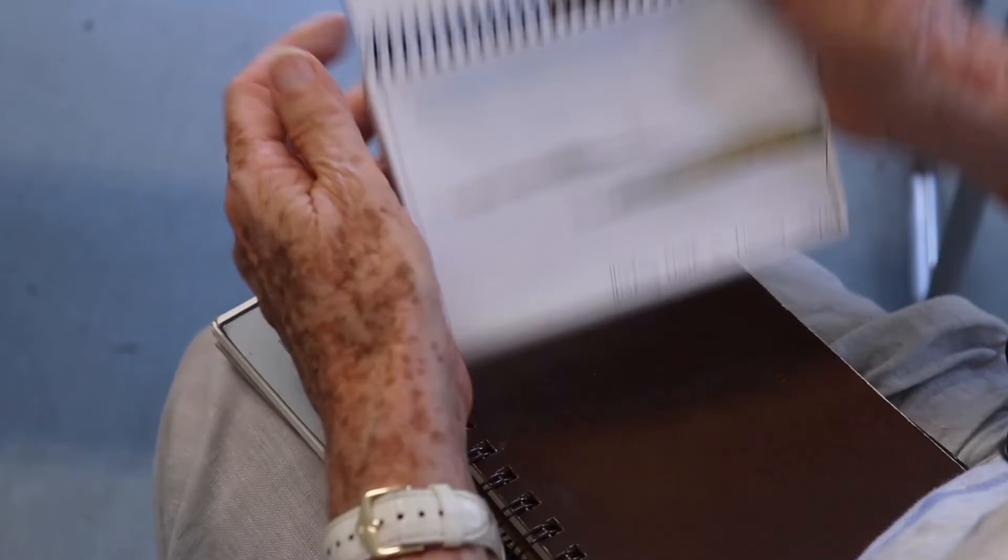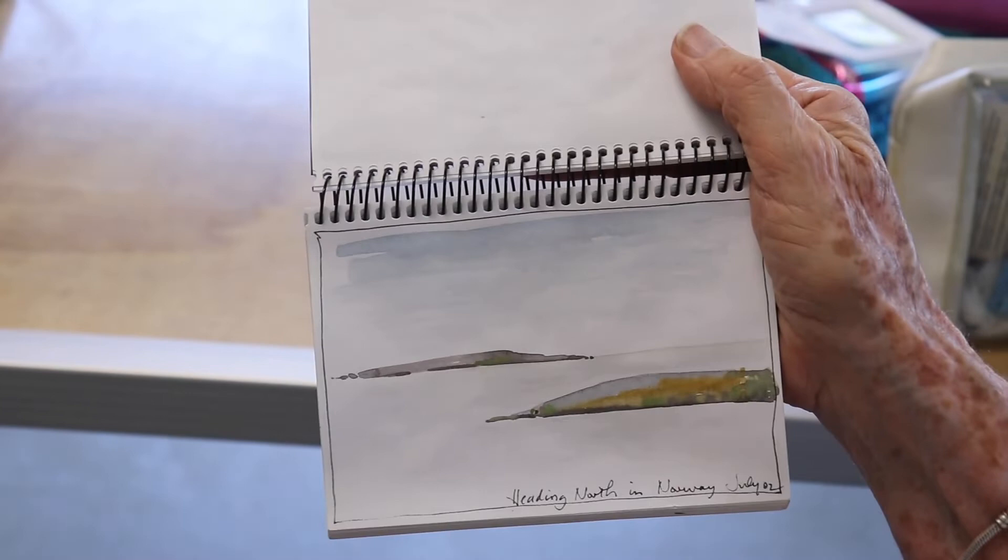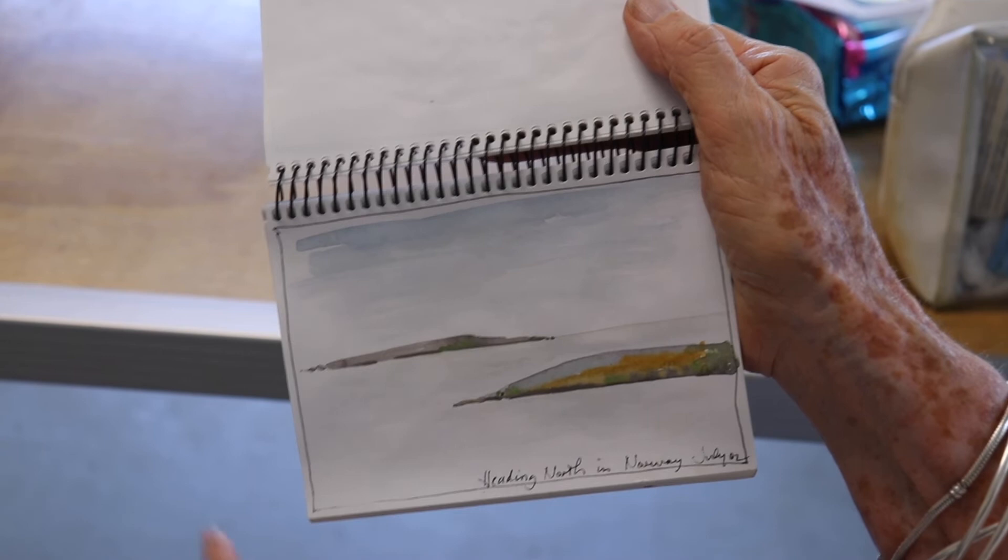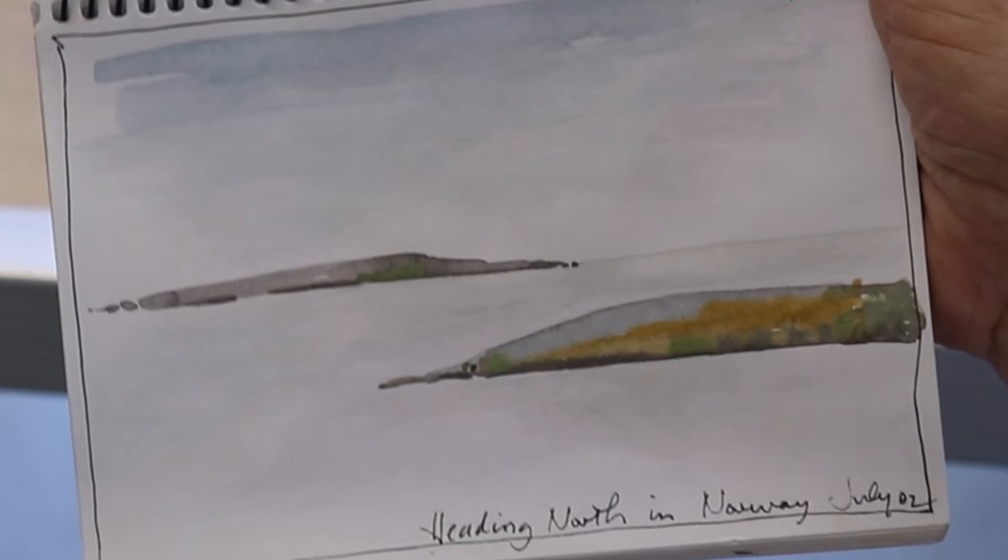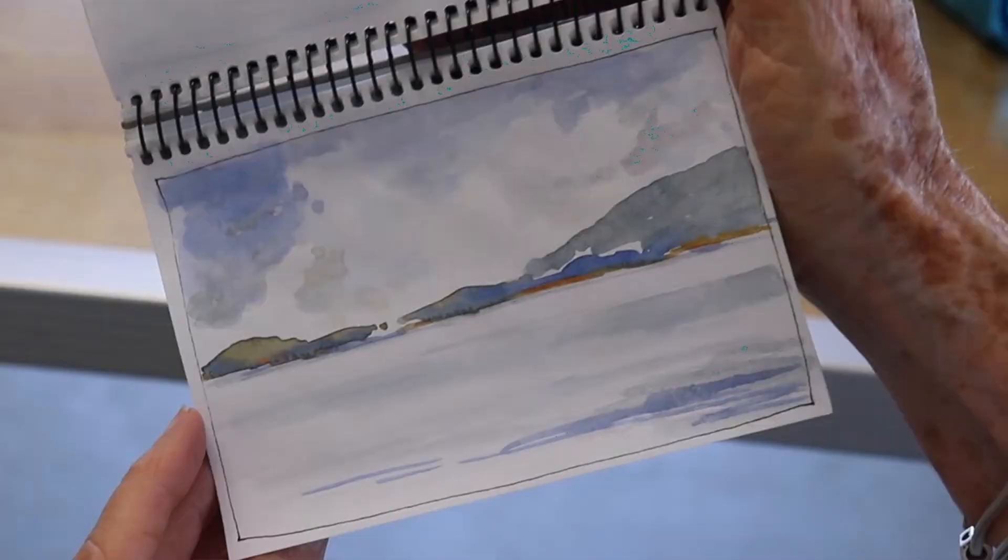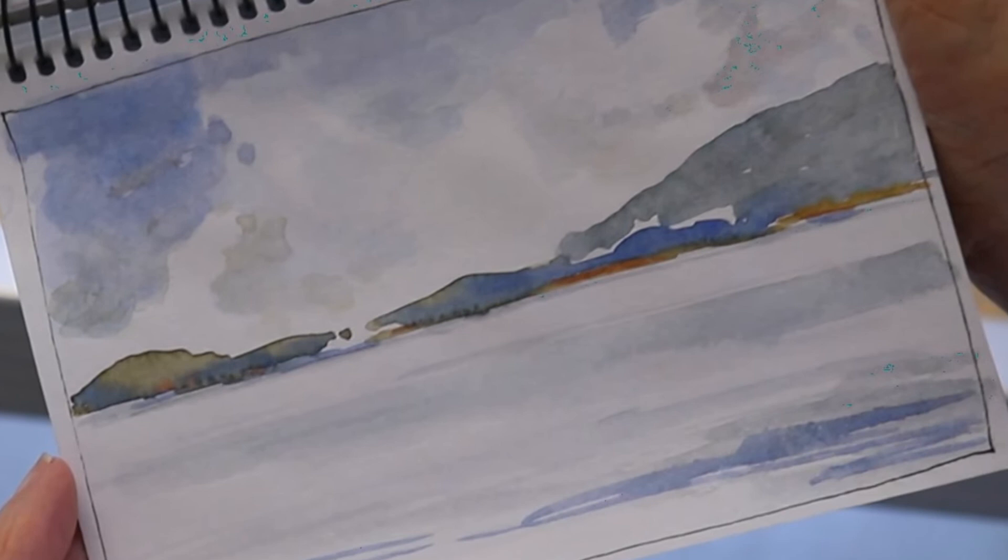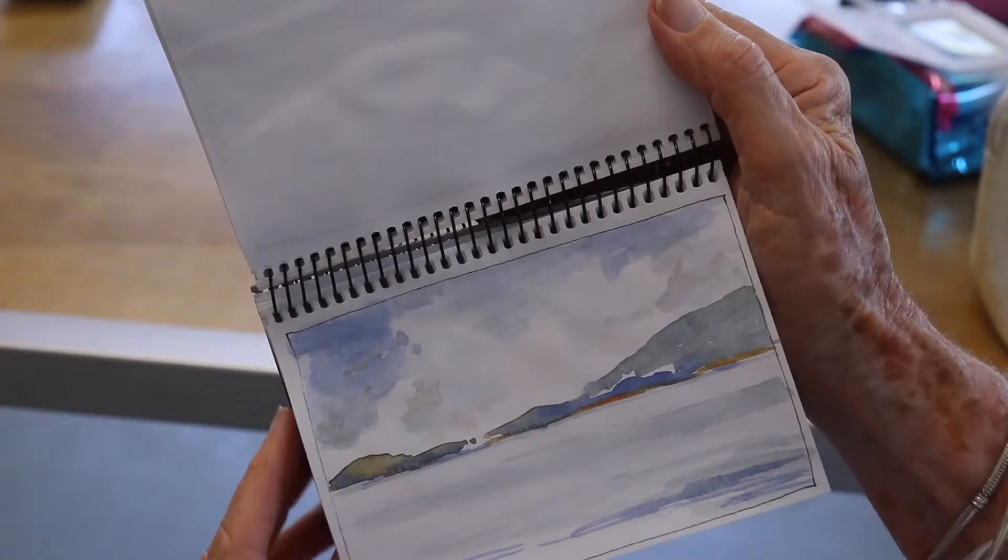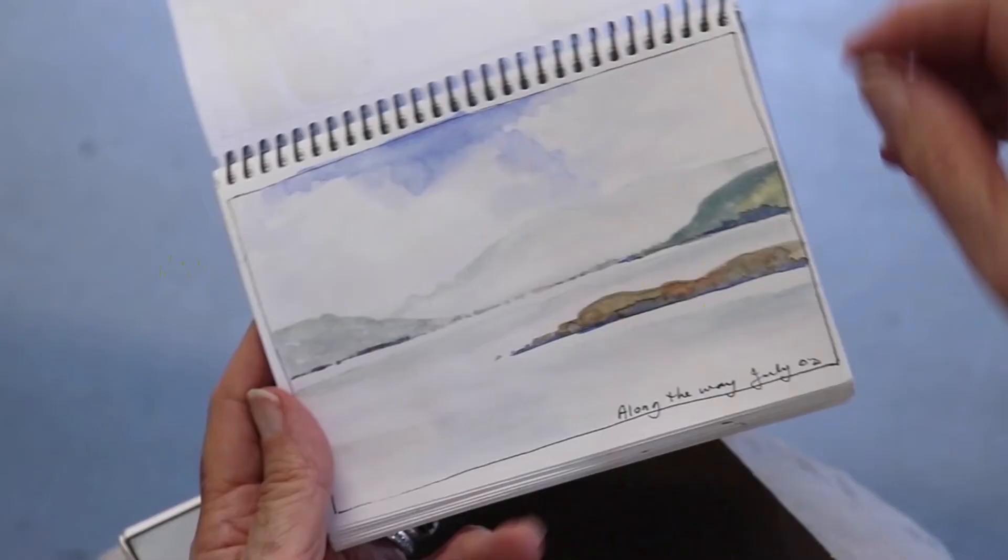Now this is when we went on a ferry up the fjords in Norway. I just go straight in with the paint and get an impression of, and I was painting from the ferry so we were moving the whole time. So these little paintings had to be very quick. This is the Norway coast again in July 2002. And just an impression of the coastline and the skies and the sea, mostly all in the same colours. The trip that we took was about 11 days up the coast of Norway and back again, so a lot of opportunities for painting.